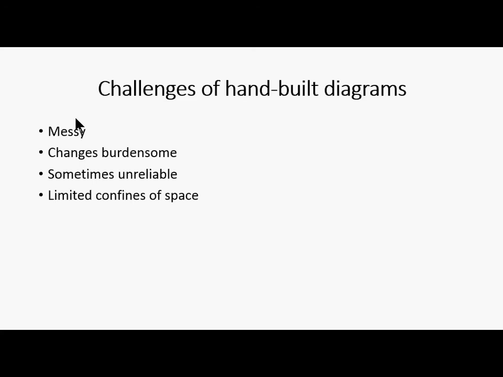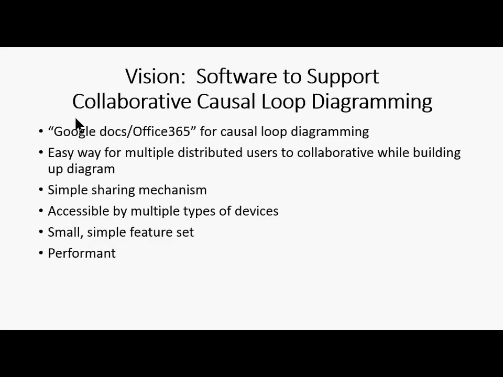So in order to provide an alternative to complement traditional techniques, not to replace them, but to try a set of techniques that might have different trade-offs, and to be able to better understand what those trade-offs are, and to advance our sense of what techniques are better for what types of engagements, the vision was to create a system that I analogize very crudely to Google Docs for causal loop diagrams.